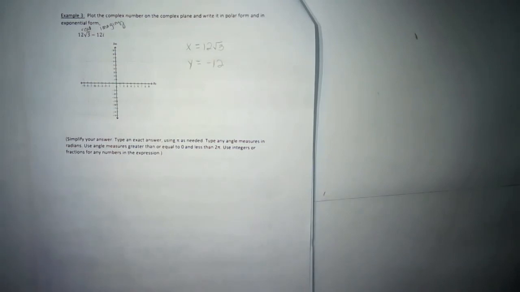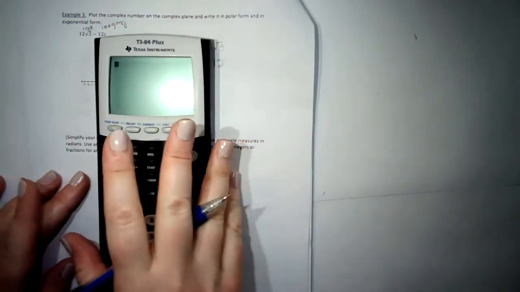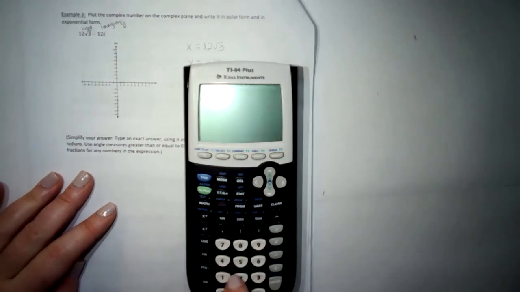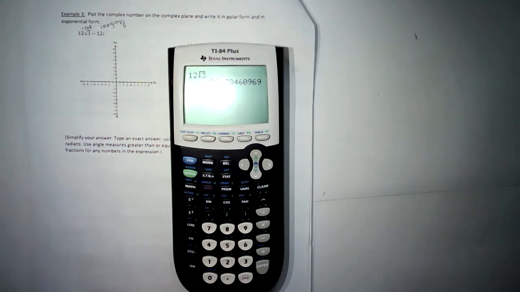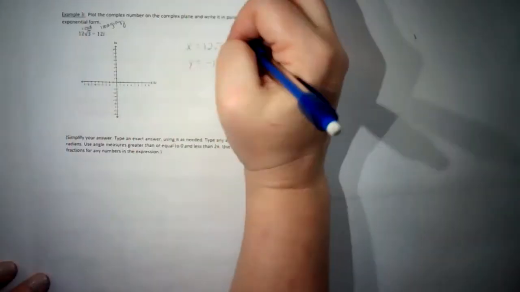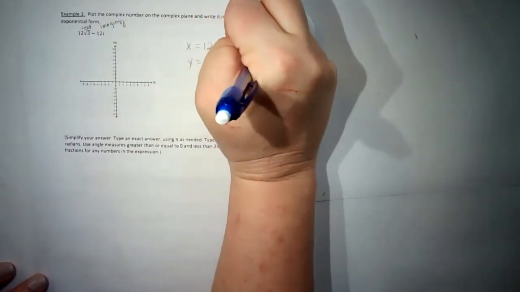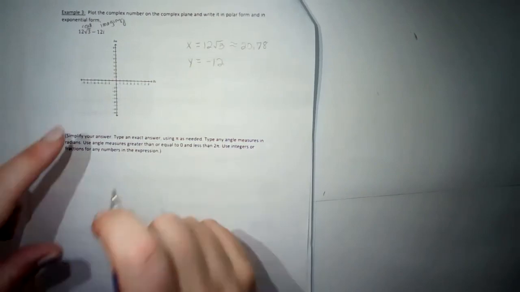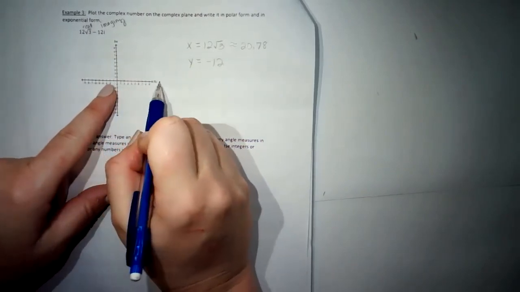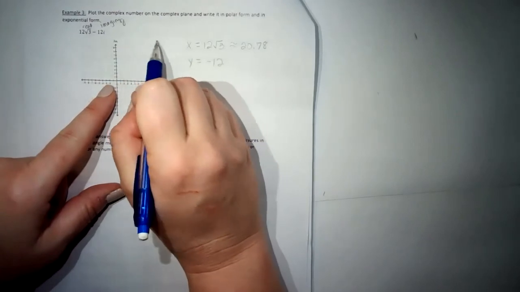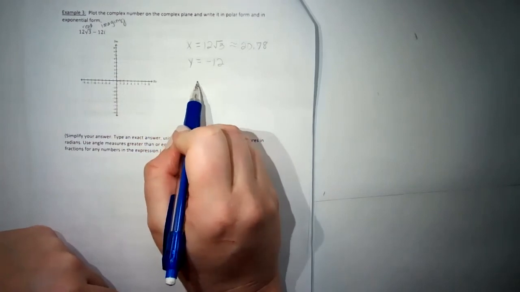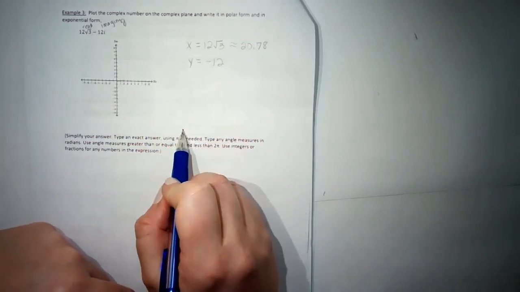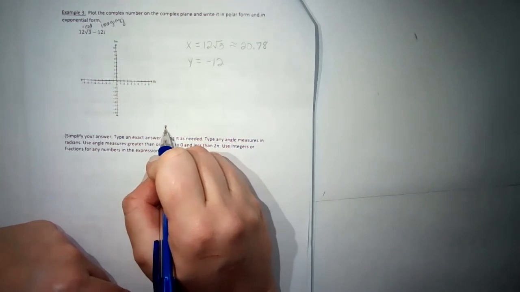Put it in your calculator. If I put in 12 square root of 3 in my calculator, I get 20.78. I'm just going to round it. Everybody see that? So I'm just going to say it's about 20.78. Good enough. When you go to graph it, it's going to give you little decimals up here to help you on MyMathLab. You'll just go out a positive 20.7, go down a negative 12, and let's just pretend it's down here.